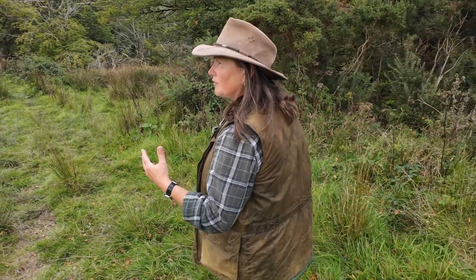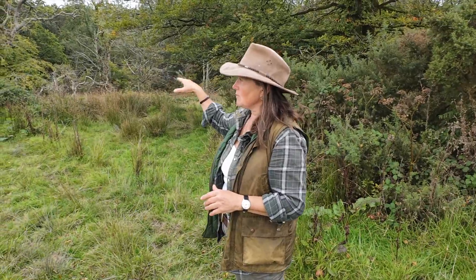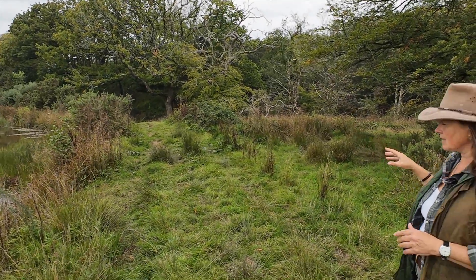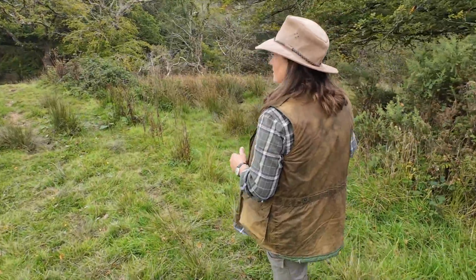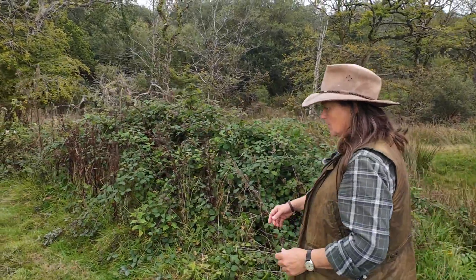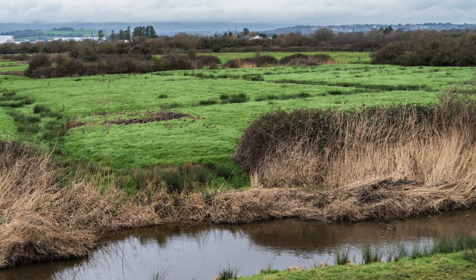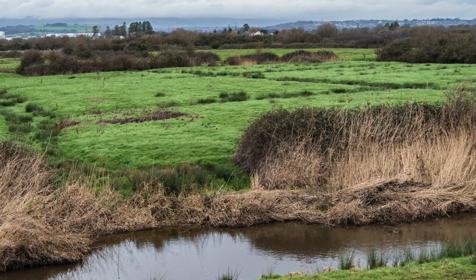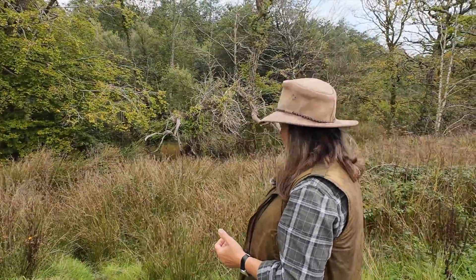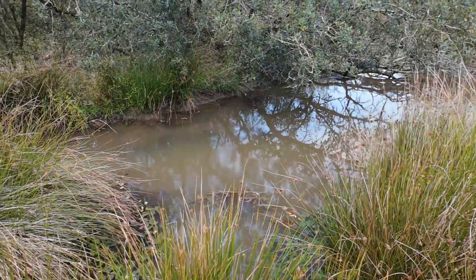Like most fields in the UK, this site has extensive field drain systems — sometimes six feet down — that take water away. These are medieval drain systems dating from when the site was a grange, part of a monastery. It's remarkable that in the medieval ages they had drainage technology. Draining the land was all about reclaiming it from nature for agriculture. And what these beavers have done is essentially said: 'Thank you for this drainage ditch — we know what to do with that.'